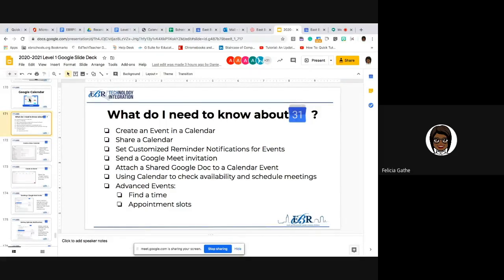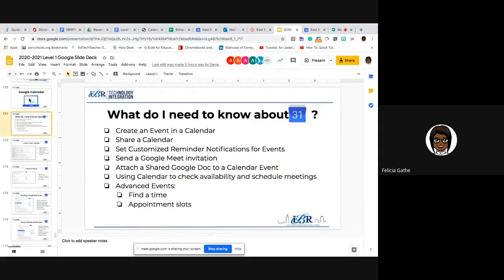We're going to set customized reminder notifications for events, send a Google Meet invitation, and attach a shared Google Doc to a calendar event. We're also going to use the calendar to check for availability and schedule meetings. So we're going to find a time that matches up with someone else's calendar and coordinate a time that we can both meet together.